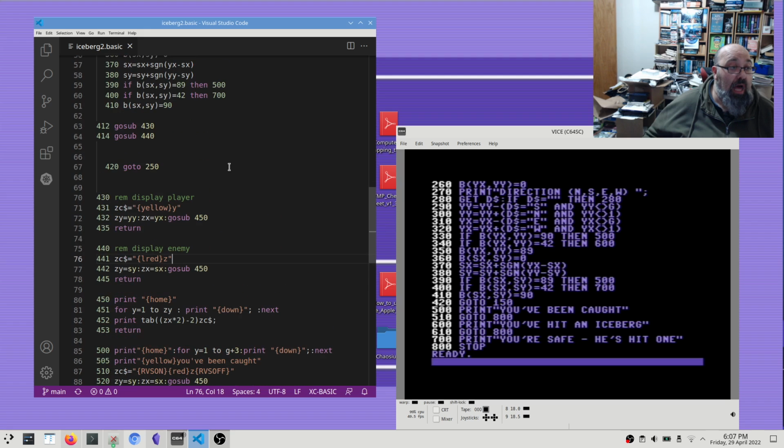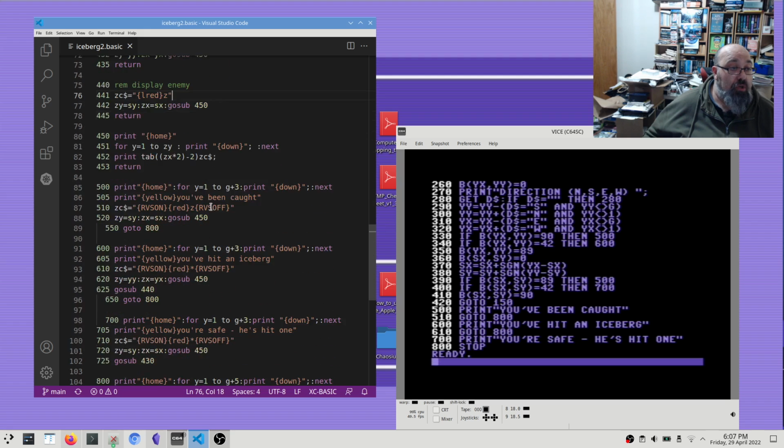The other changes really were just adding a bit more around the end conditions. So it'll print it in a different location. Because we're moving around the screen now, the cursor isn't going to be under the grid.